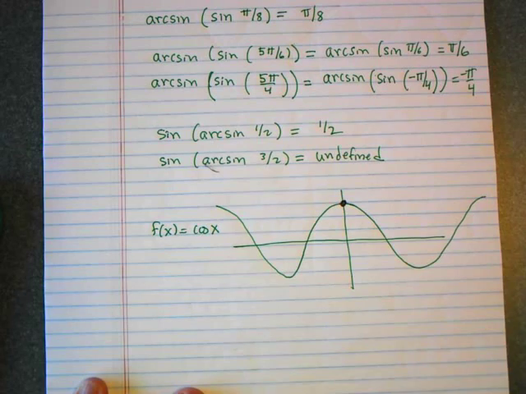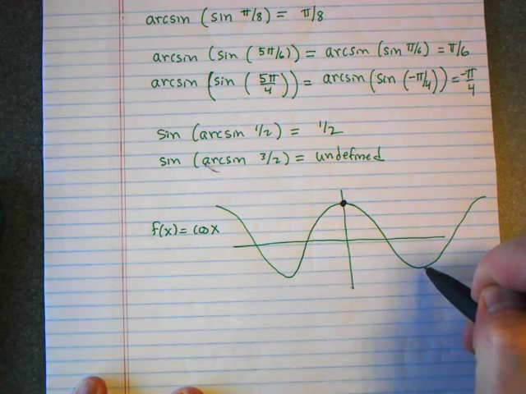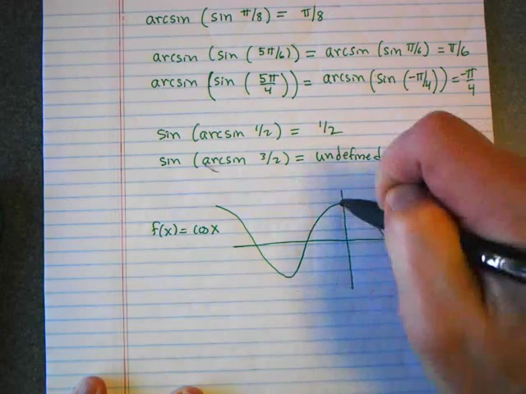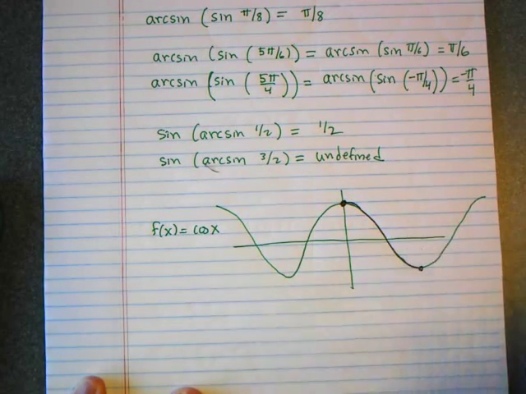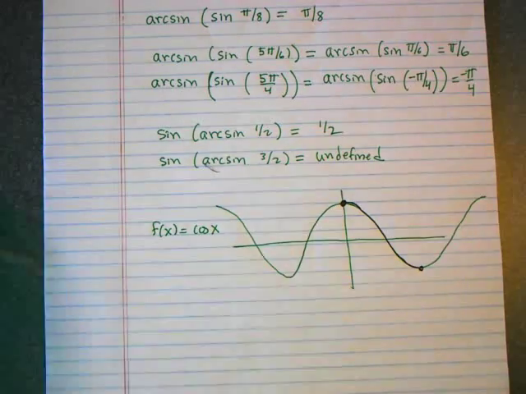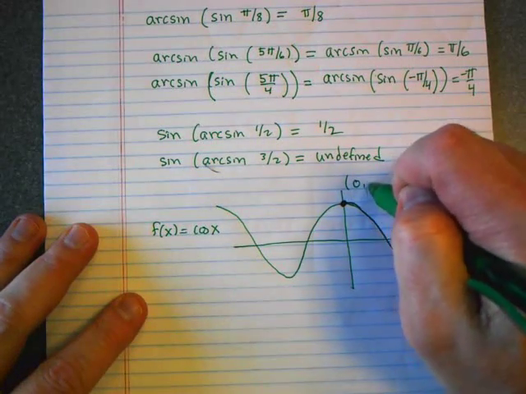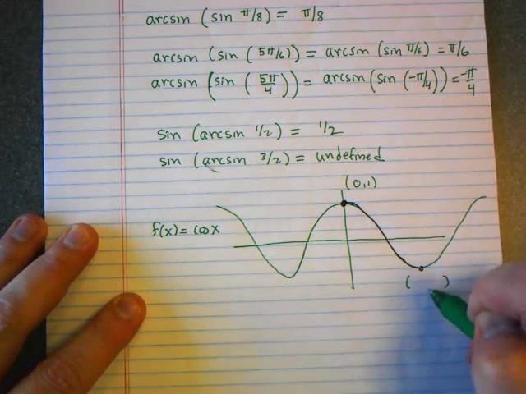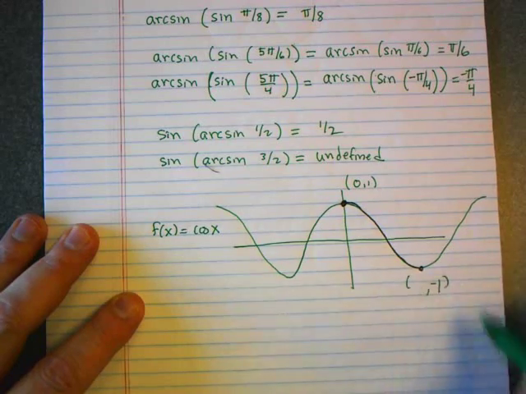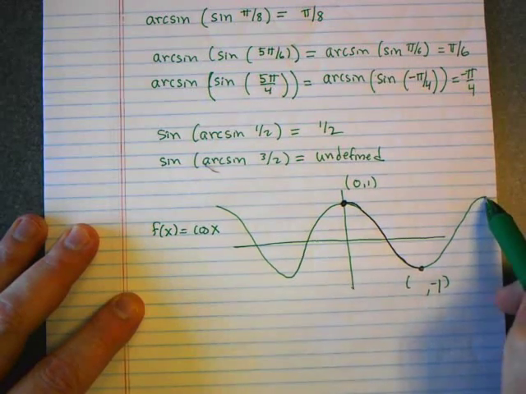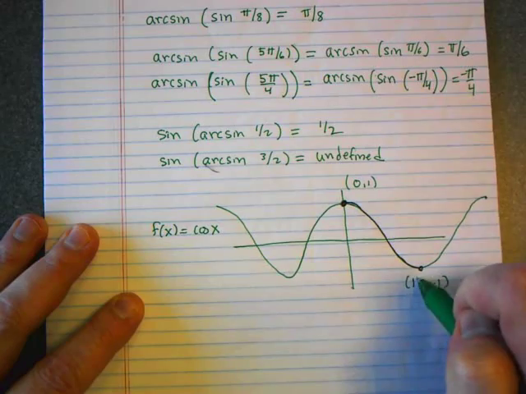And end at -1? You mean y equals -1? Yeah. End right there. So when we're dealing with cosine, we're going to pick that part of the graph. And on that part of the graph, the function is 1-to-1. What are my points here? This is 0, 1. Where's that? It's definitely not 0, -1. It's something -1. It's not 2 pi. 2 pi is way over here. It's pi.